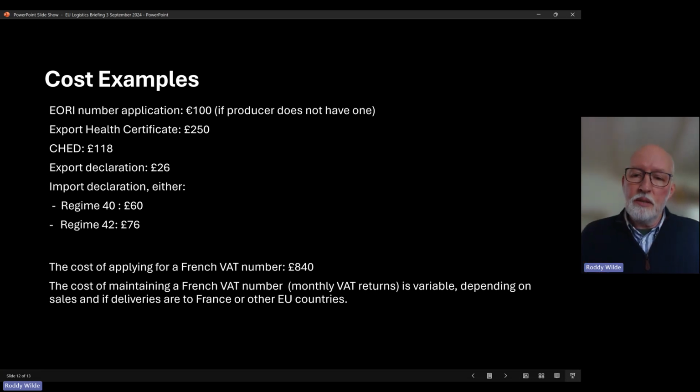The exception to that situation, of course, is that if you're using a third-party VAT number entering via France, you cannot deliver to France. So your solution there, before getting your own VAT number for France, would be working with your customer on a DAP basis. There's no other solution.